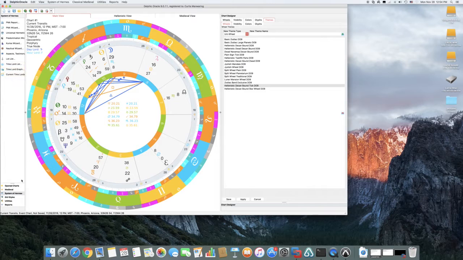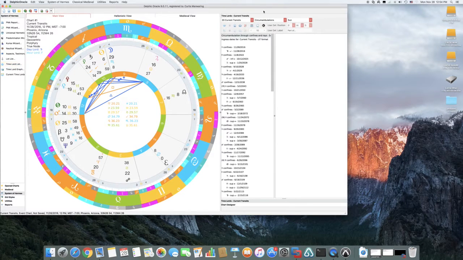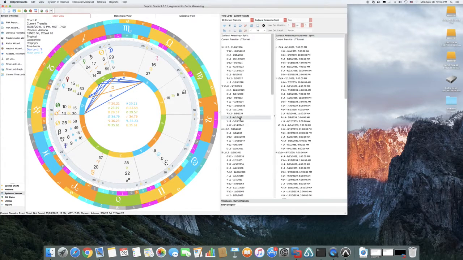Now, with these different lists here, if we go to the Time Lord list, we can see we have a bunch of options for this. We can select any of these different Time Lord procedures. Typically, I work a lot with the zodiacal releasing from Spirit or profections, but I'll start with Spirit here. And then you can just go through the list if you want to see what's going on. For further subdivisions, just double click. And then double click here, and you find everything that's going on for that date.